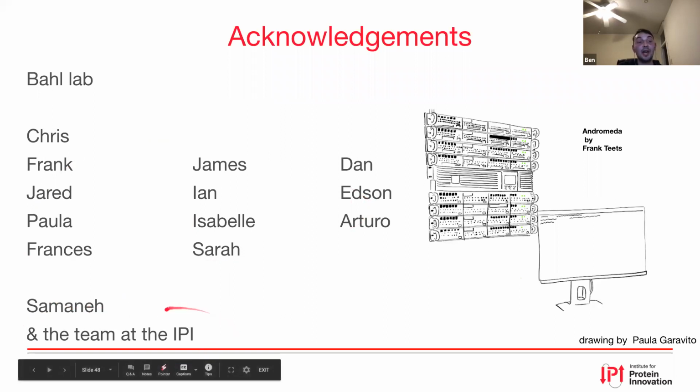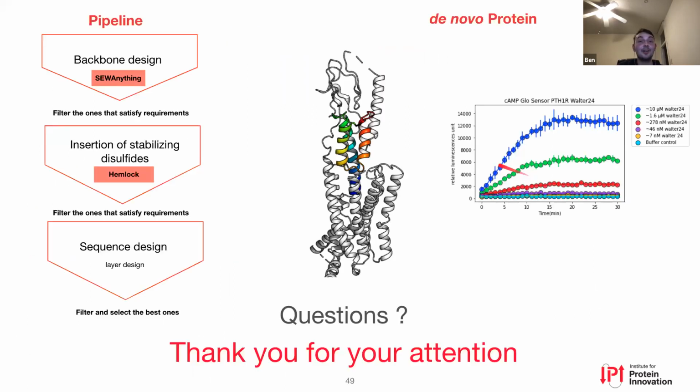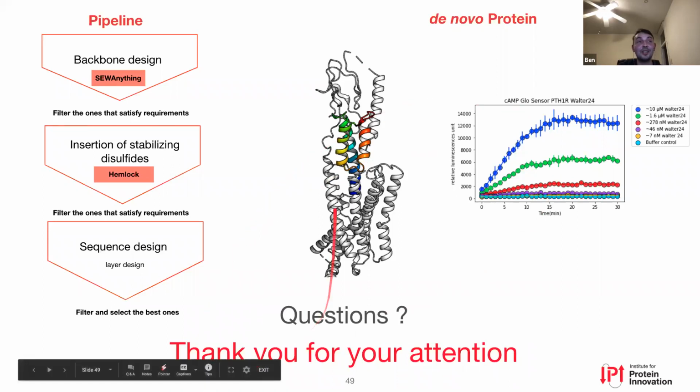I want to thank the IPI for making it a great work environment. And I also have to thank Frank and Andromeda, our supercomputer cluster, which gave us all the CPU hours to do that. Frank does a great job building and maintaining it. So with that, thank you for your attention, and feel free to ask any more questions about our pipeline or our designs.